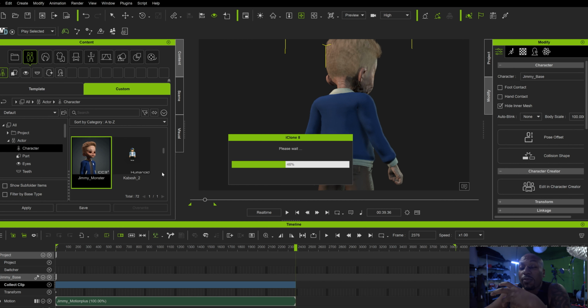Now we're going to get ready to go. This is going to load up and do its thing. But now we're going to take a little quick break, because I'm going to open up Unreal Engine, and we're going to talk about what we're going to do in there next.